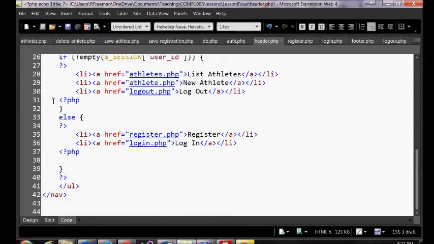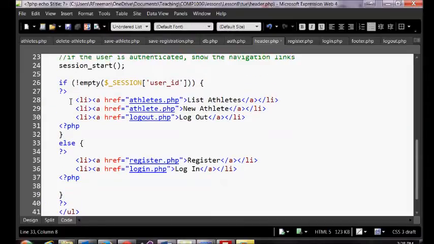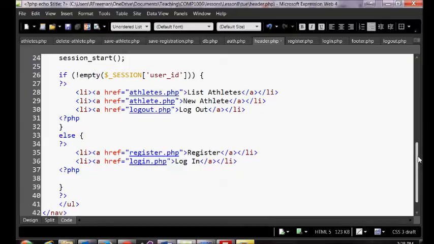I realize the tags are a bit messy because we're going in and out of PHP and HTML. If you wanted to write this whole thing and echo out those links with one set of PHP tags, you might find that code cleaner. You could do it that way. But I think this will give us the result that we want. We've got to be mindful of where our tags and brackets go.